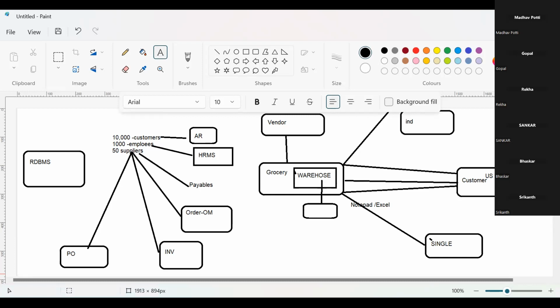You have to know how to execute the complete business process. That's the beauty of ERP in that scenario. One more thing: ERP is nothing but multiple modules. ERP is a huge software with many modules, and it supports the organization in maintaining its business process management. It's called BPM, the complete business process. That's why Oracle ERP is most popular.